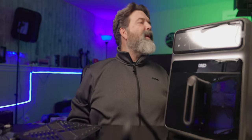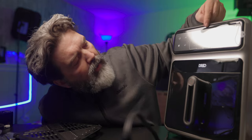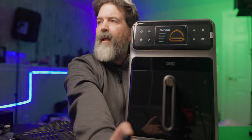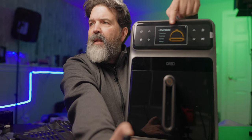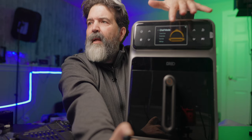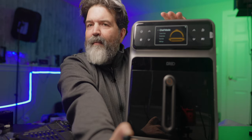Let's just turn it on real fast. I heard beeping, there were lights, and a little light came on. Look — chef mode! You can go through and play with the different modes. I'll spin it so you can see the display — it's showing chef mode right there on the screen.